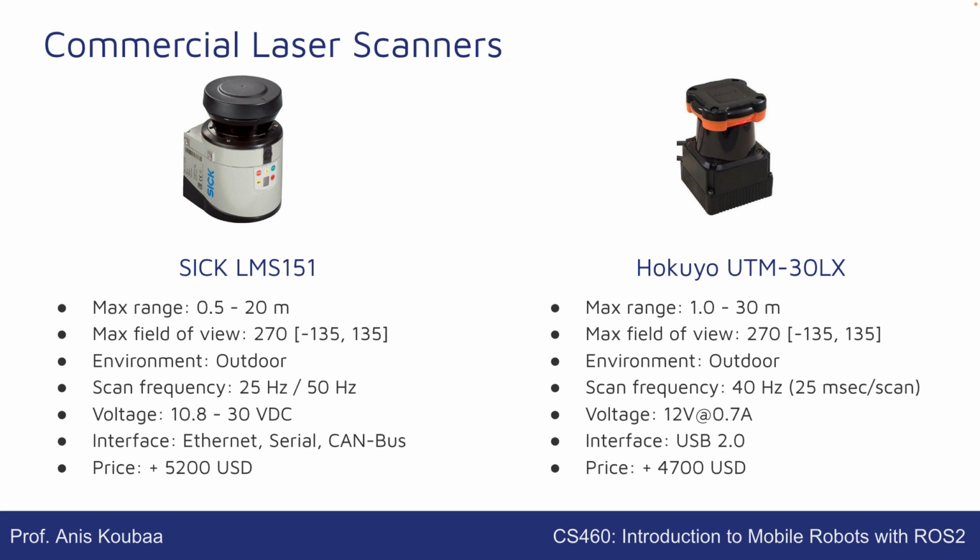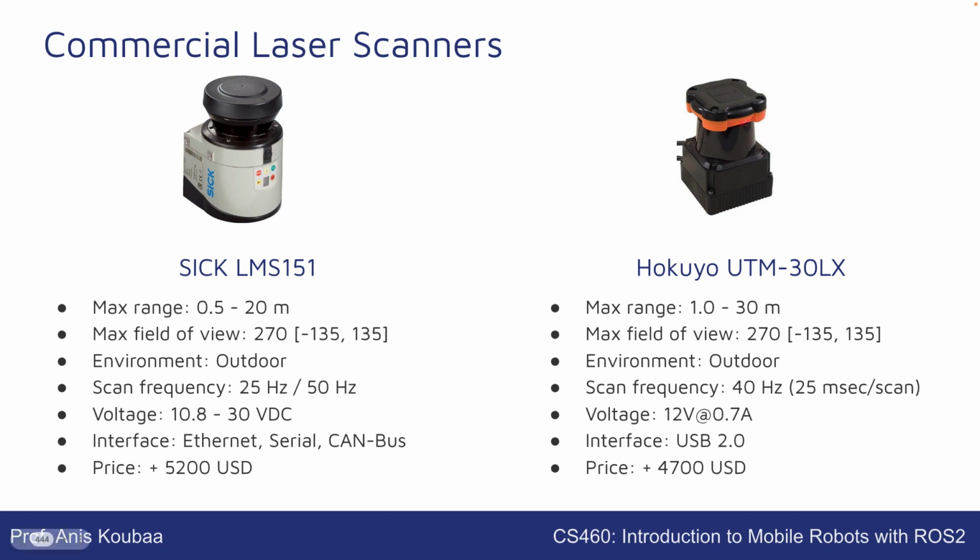Now, these are some bigger laser scanners. This one is at 12 volt, and this one operates at 10 to 30 volts, because they give 20 meters, 30 meters, and they are designed for outdoor. Usually outdoors we need bigger ranges because the space is more open than in an indoor environment. An indoor environment usually has obstacles every 3 to 4 meters, 5 meters you can detect an obstacle, but in an open space, you may have obstacles some tens of meters away.